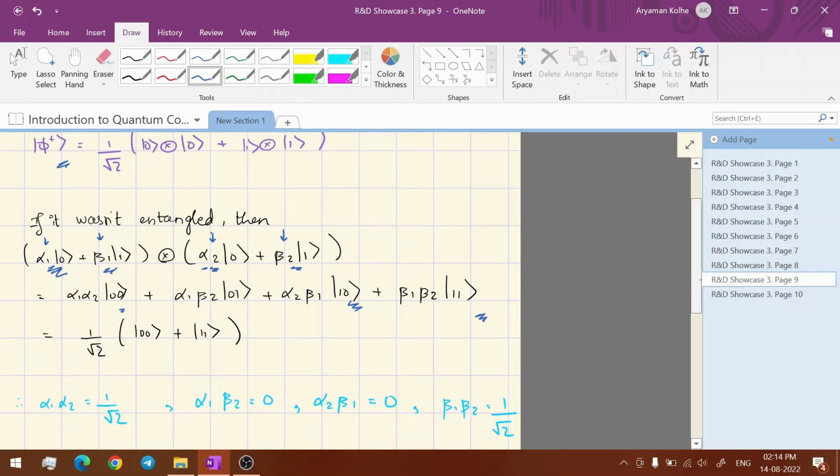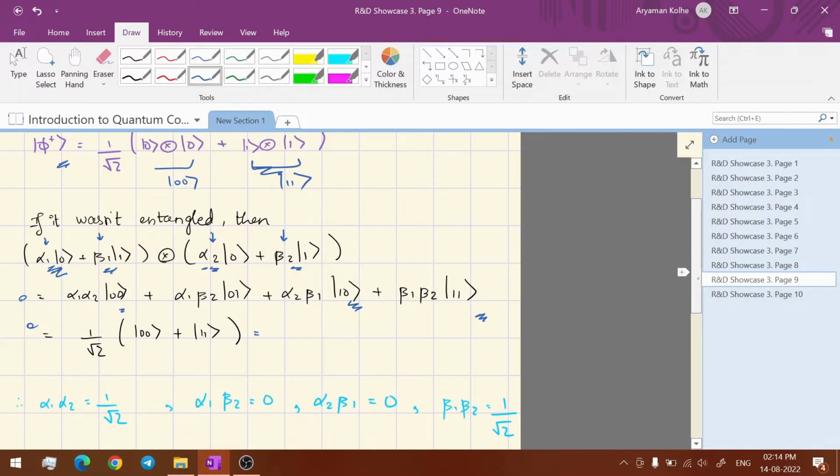And now your initial state over here is the same as 1 by root 2 times 00. The shorthand for this is 00 and the shorthand for this is 11. So I've just written it again over here. So these two equations should match, right? So now how do you actually solve this?